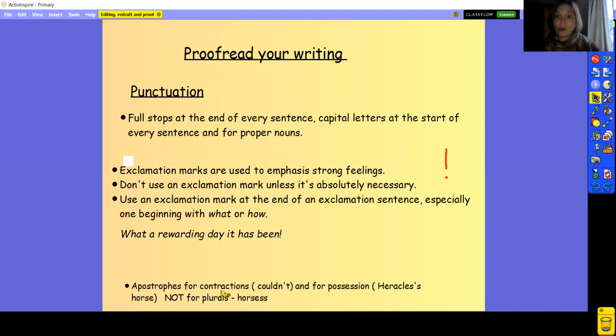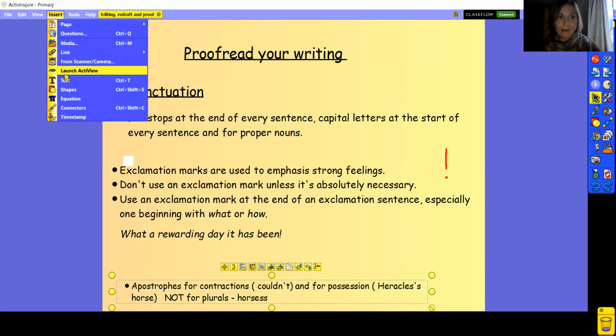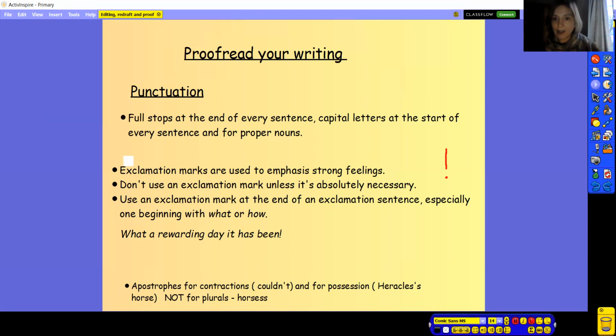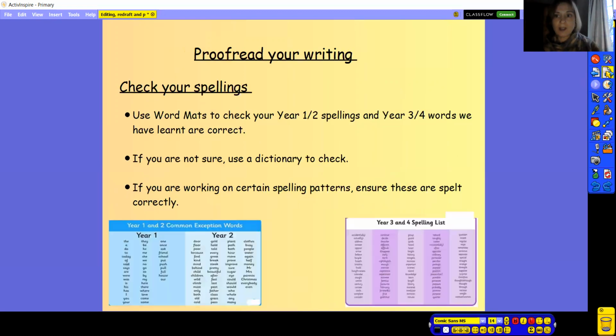Do not use apostrophes for groups of things. Oh look, the horse has got 2 S's in there. I'll get rid of that quickly. So you need to make sure that you are using apostrophes. Okay, ready? Let's see if we get rid of it. Going, gone. So apostrophes if something belongs to somebody, but not for plurals like horses. Don't use 2 S's either. Okay, so horses is a group of something. You do not need apostrophes for a group of something, just if it belongs to something. Okay, I know that we went over this before. So let's go on. Hopefully you've checked your punctuation.